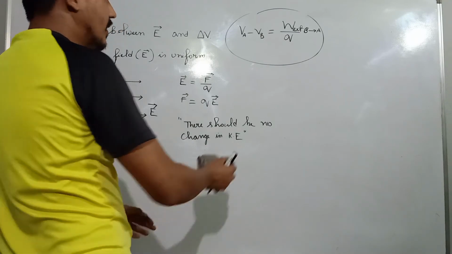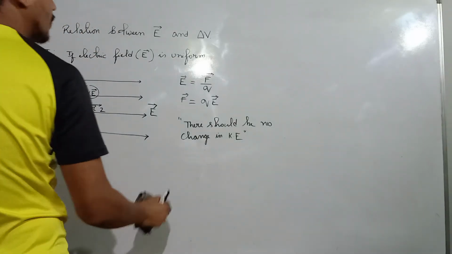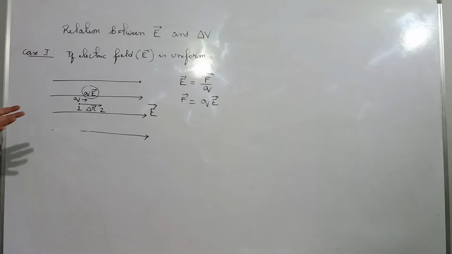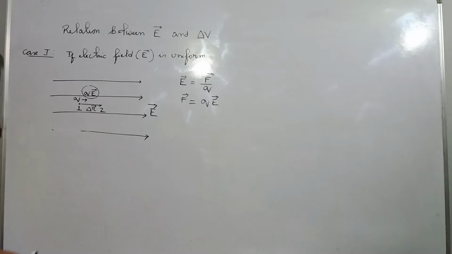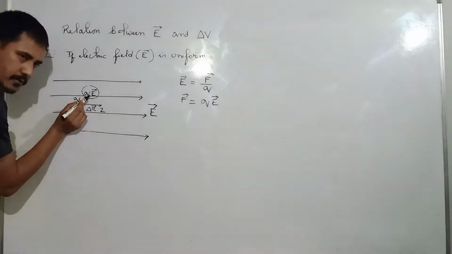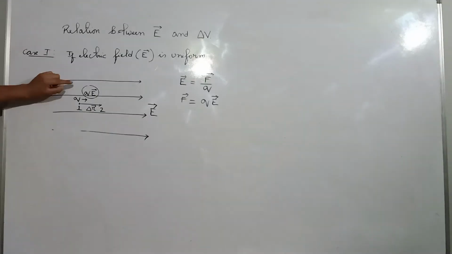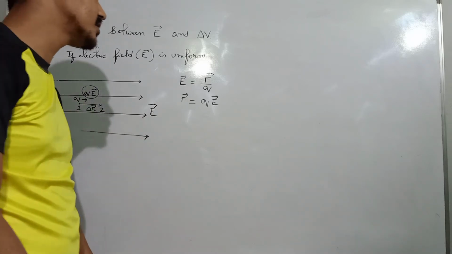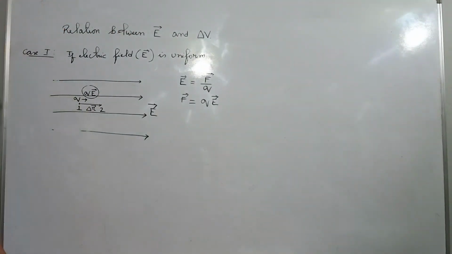Is it okay? So as to convert the whole of the work into electric potential energy, we do not want any change in kinetic energy. No work should be lost. So see, if this force is acting in this direction, in the direction of the field, and I let this force do the work, then there will be change in kinetic energy. If there is change in kinetic energy, the whole work cannot be converted into electrical potential energy.